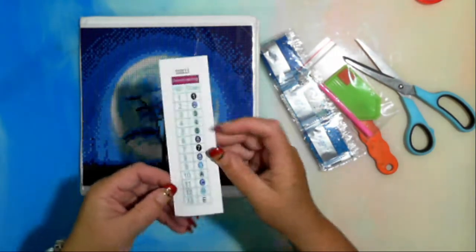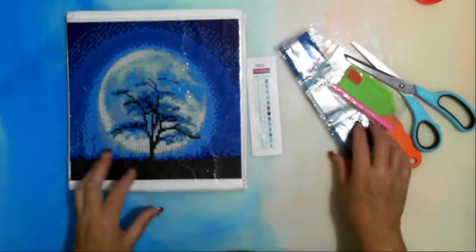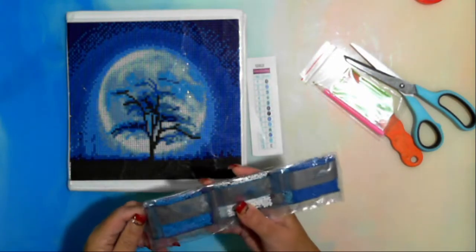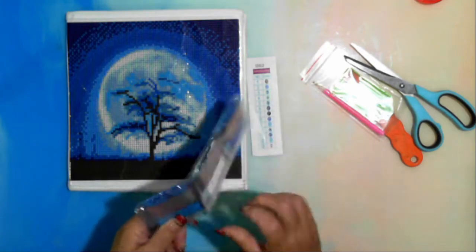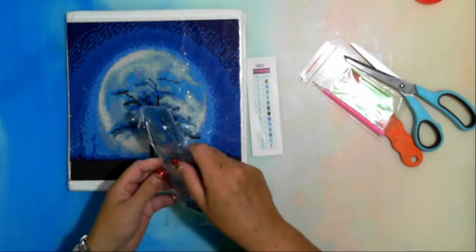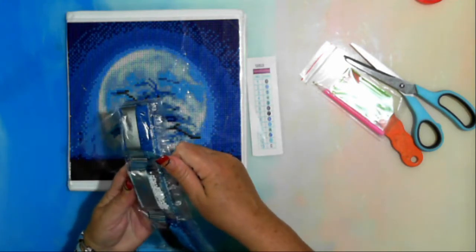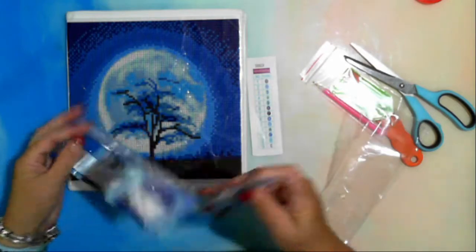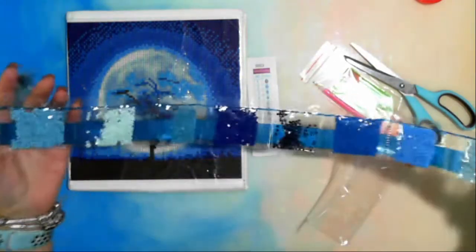So there is 13 colours for this one. They give you a little round thing, and let's open this up. There we go. 13 colours. Oh, look at those blues.